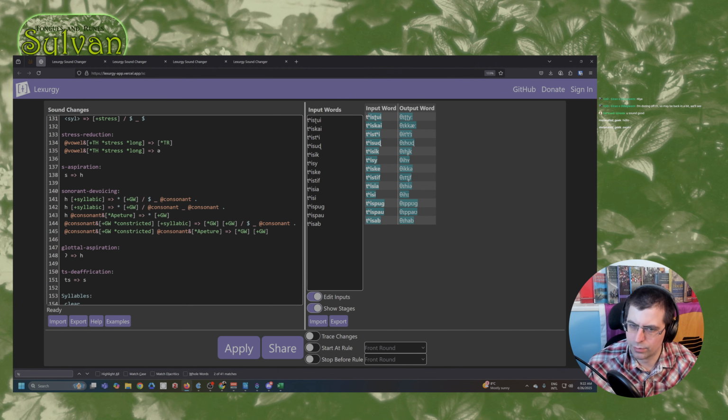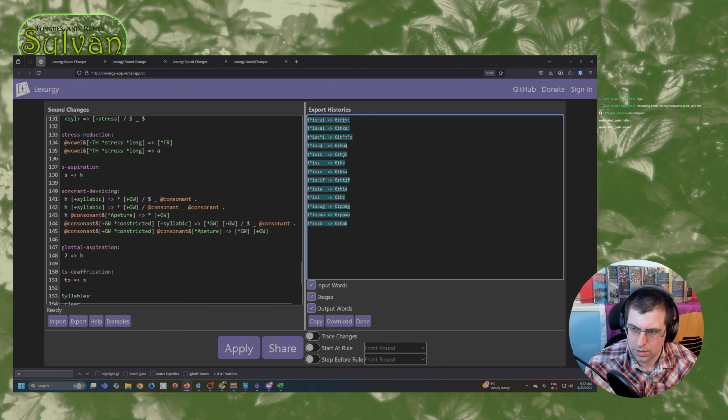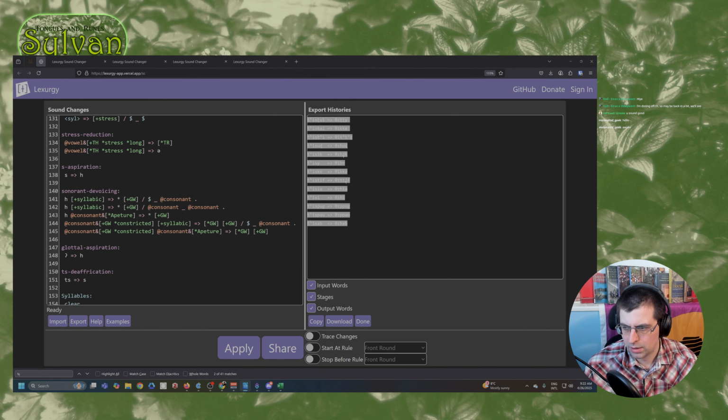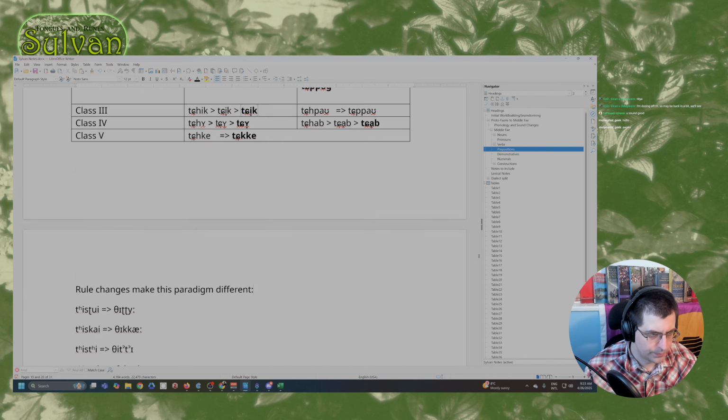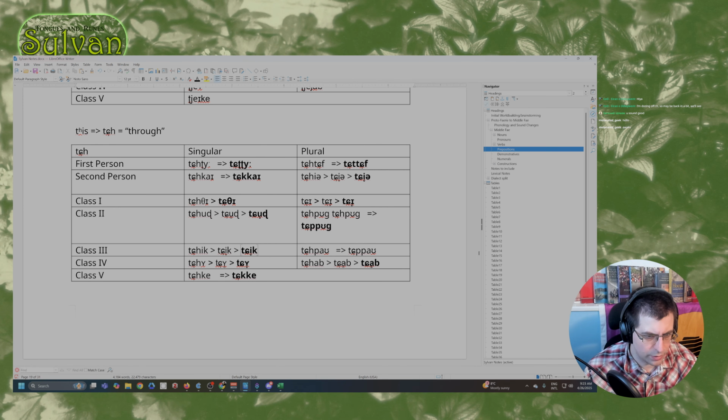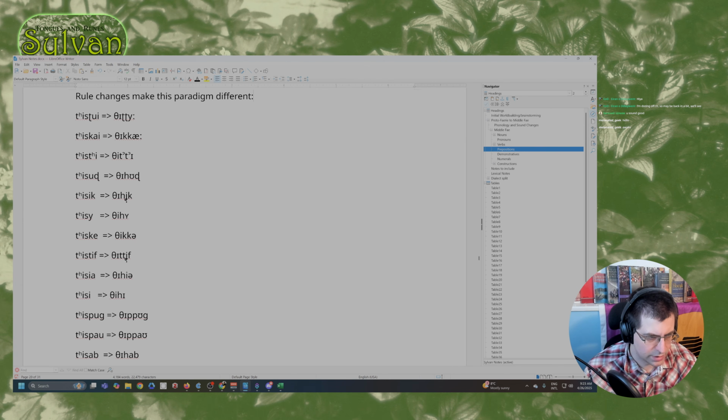So I had changed a couple of rules here. Something that I have just figured out is that I changed a few rules so that this paradigm no longer works and it now looks like this.